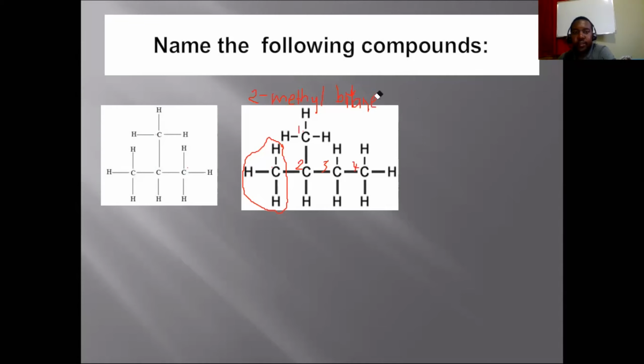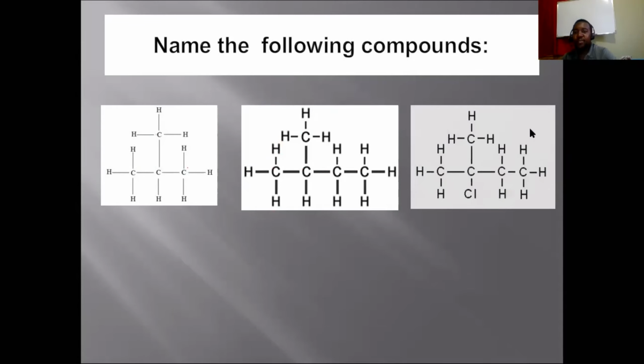All right, great. So I'm giving you this one to do. No, I'm not. This one is a little bit difficult because we notice it's the same one as the second one, but we have a Cl there on the same carbon. It's the same as the second one, but in this case, instead of a hydrogen here, we have a chlorine right here.